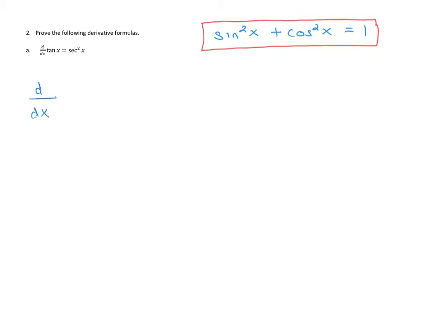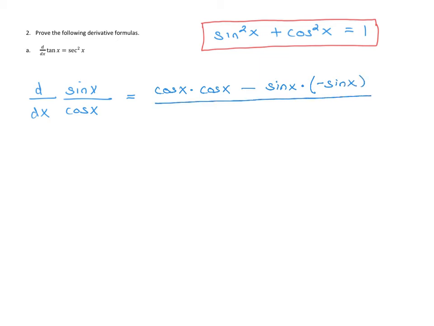The way to do it is to rewrite tangent as a fraction, sine over cosine, because you know how to take both the derivative of sine and cosine, and we have the quotient rule. The quotient rule says you take the derivative of the numerator, the derivative of sine is cosine, and you multiply it by the denominator, which is also cosine. You then subtract off, now we leave the numerator alone, but multiply by the derivative of the denominator, and the derivative of cosine is negative sine. And this is all divided by the denominator, cosine, except it's squared.